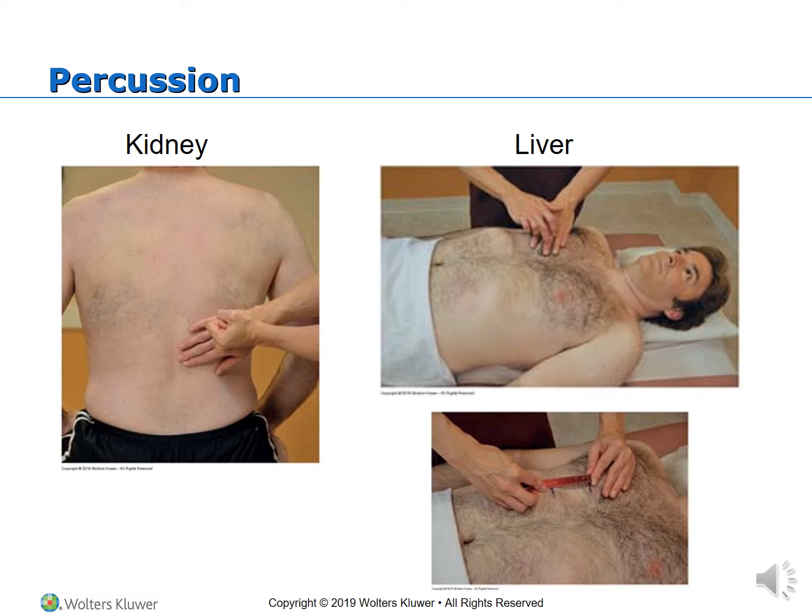A positive sign with CVA tenderness is quite obvious because the patient will literally jump up from the table in pain if there is an underlying hydronephrosis or inflammation of the kidney. A positive is commonly found in pyelonephritis and obstructive kidney stones, and the finding of CVA tenderness can be unilateral or bilateral. So just a quick thump on the back and you say, "Does that hurt?" And they go, "Oh, yeah." That's not a positive. When you see a true positive, you'll never forget it. The patient might swing back and try to smack you.